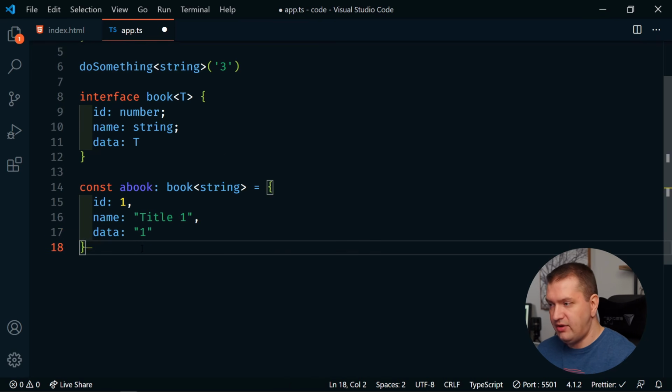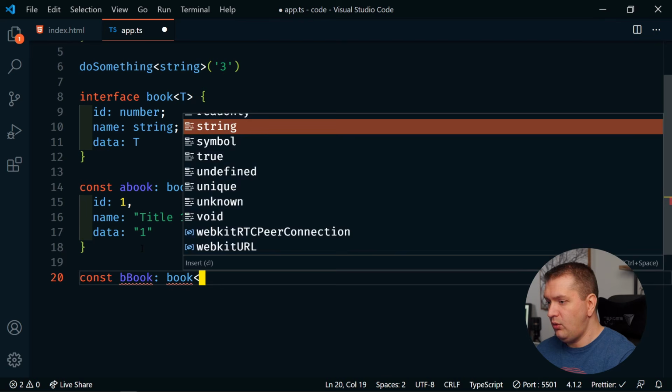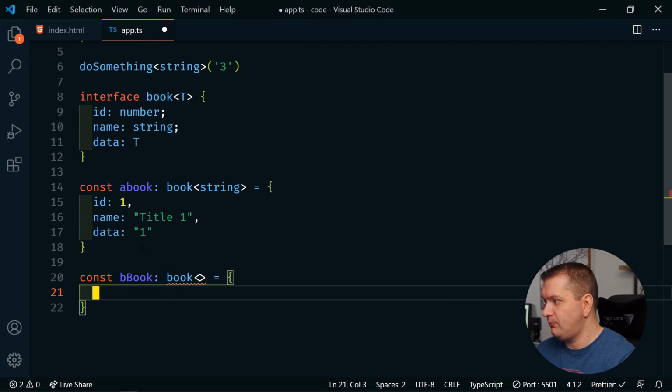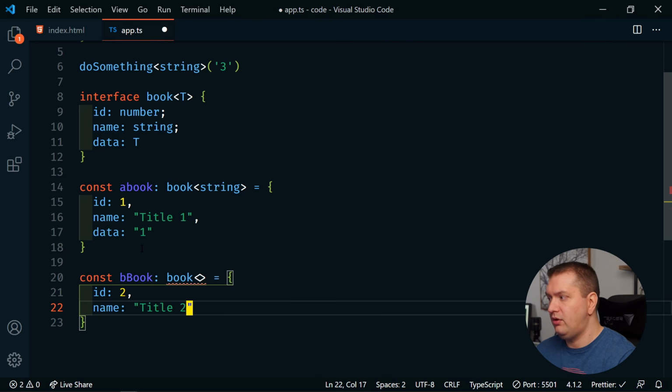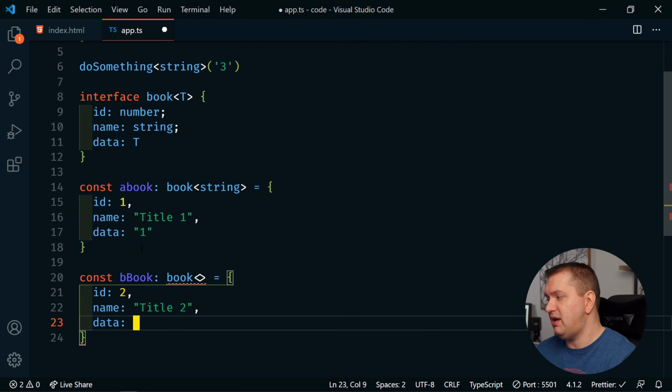And let's say we have another one. Let's say const bBook is going to be Book. And we're going to pass something here in just a minute. Equals, we'll say ID is 2. Name is going to be title 2. And then data. This time the data needs to be an array of strings. So we're going to say array.